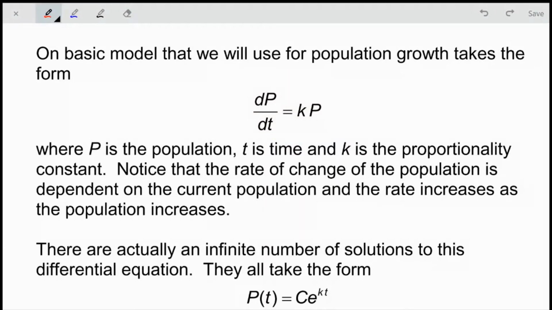What we're going to want to do is say, from that, what's the actual function that models the population at any point in time? That's really where we're going to go with this, solving these differential equations. When we solve these, I'm not going to go through the steps here. I'll go through them later.